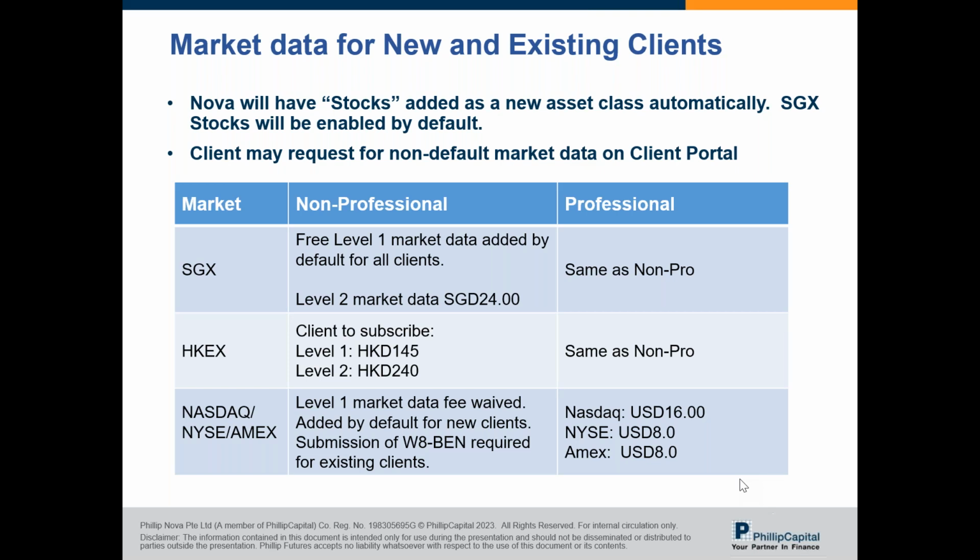And for Hong Kong exchange, if you are trading Hong Kong shares, you need to subscribe for the live price access. However, if you do not require it, you can use the delayed Hong Kong price, and you can still place the orders via our platform if you have access to live prices elsewhere. Rest assured, the orders are routed live to the Hong Kong exchange. Although it's saying delayed prices to you, the orders are executed live on our platform. Of course, if you want to subscribe to live, the first level of 10 market bid and offer is a Hong Kong 145 recurring monthly fee, right?